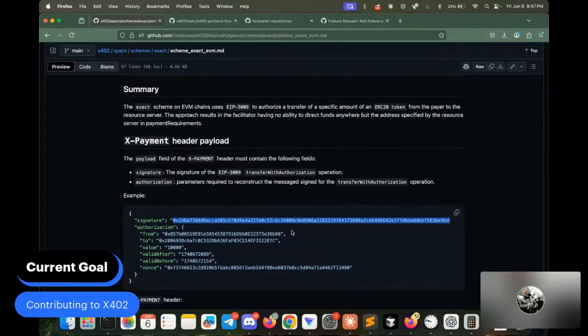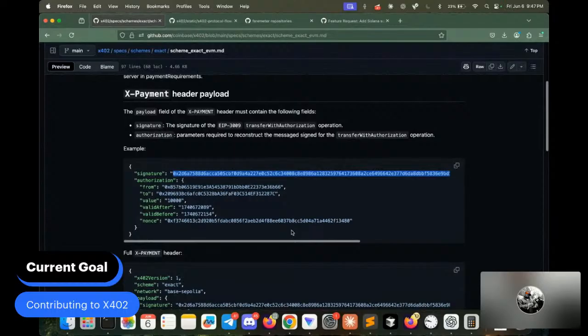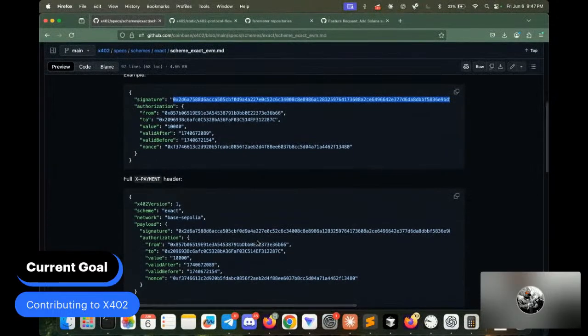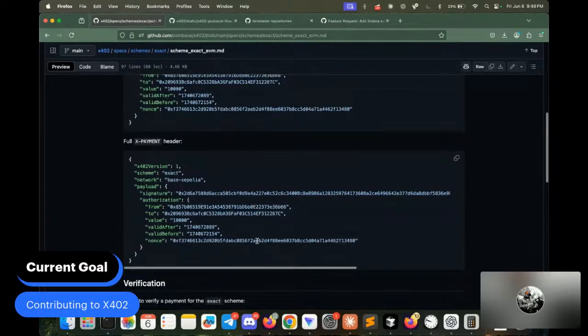This allows, yeah. Cool. So this is in the header.